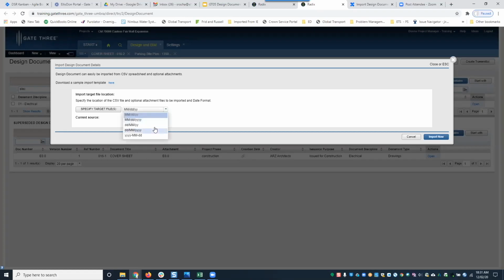So there are options. I formatted it like this, month, day, year. You can do it with the full year. As long as this matches what you have on your CSV, the system will accept it. Okay, so we're going to go with this format.